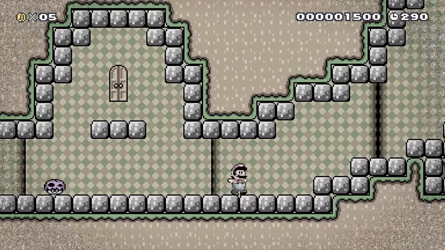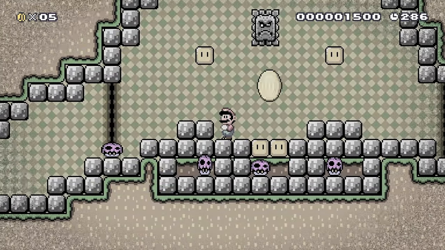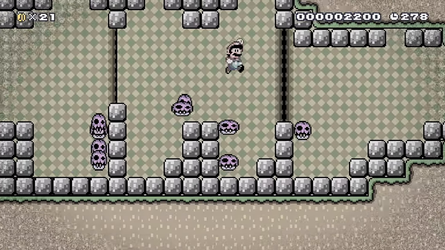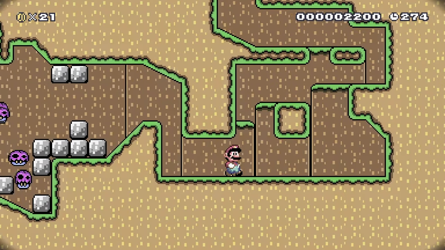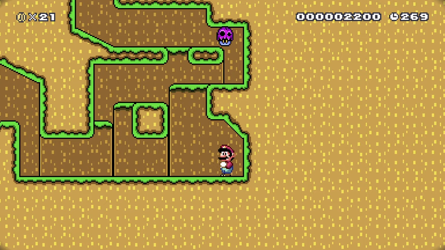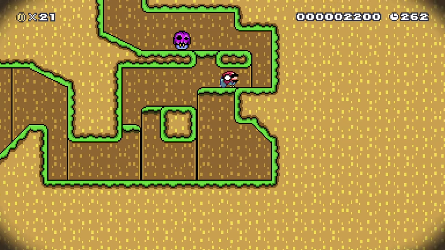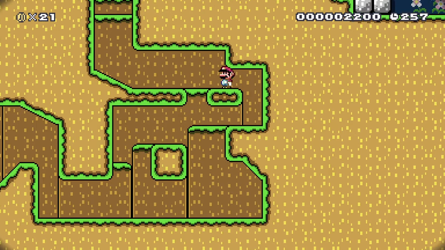Right. Let's do this. Oh, honestly, these ones aren't that scary. These guys that keep killing me. That was almost real good platforming. No. Oh, no, no, no. Come on. This one does not want to fall down here. Okay, well, whatever. They'll make this bit easier, I guess.